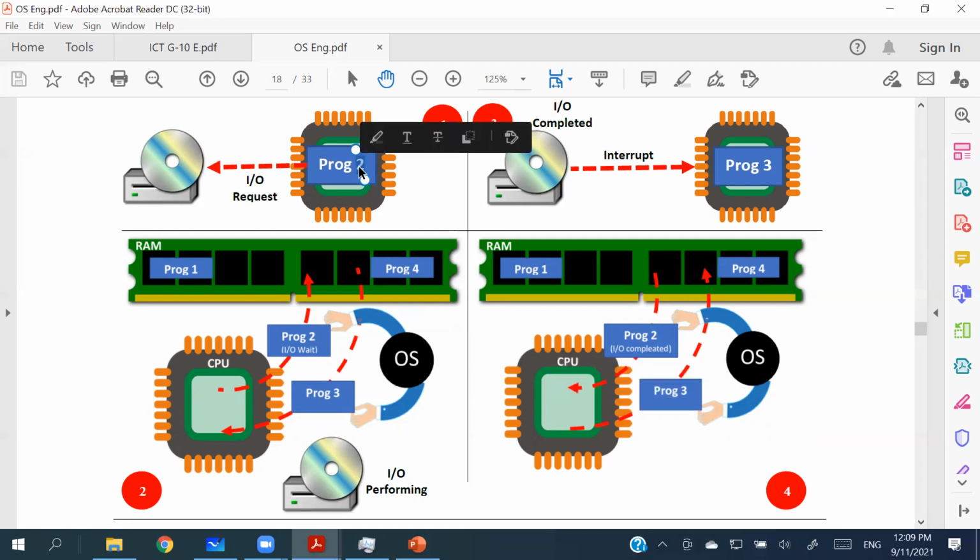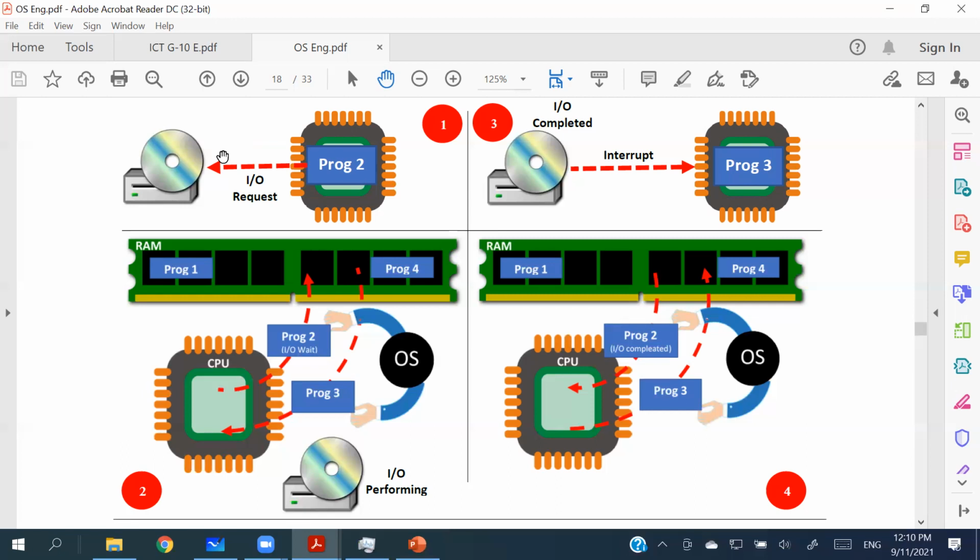So in this first section, it shows you that program 2 is executing inside the CPU, and program 2 needs some resources from the input-output device. In this case, actually from the CD-ROM, right?